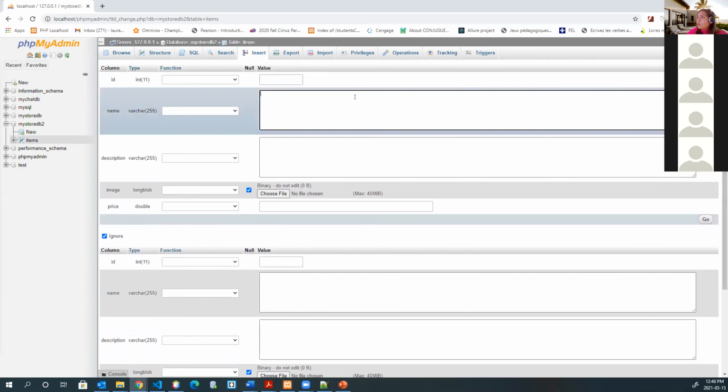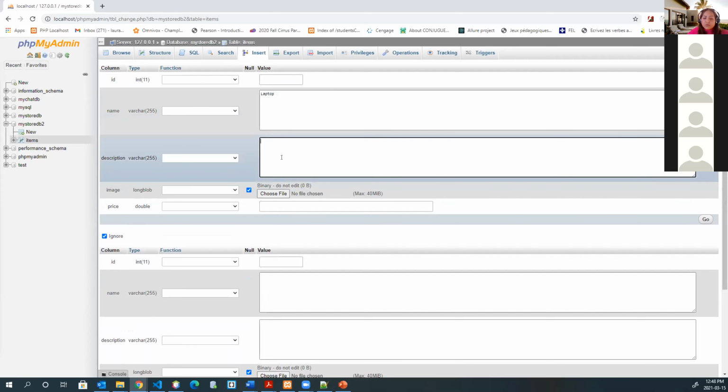Okay, here I'm going to insert a laptop. In the name, I'm going to add laptop. In the description, this is a nice laptop. For now, we are doing it manually. We are creating the database table and inserting the data manually. The idea is that you do this with PHP or with some script, and it will be automated.